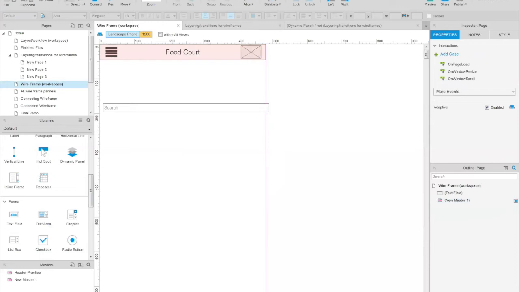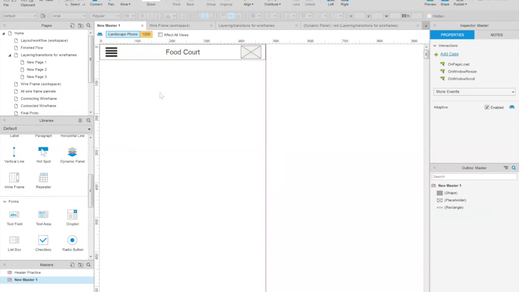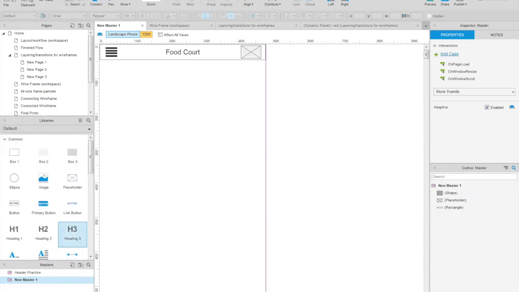Under your masters bar down here, you'll have your new master, and it acts just like a dynamic panel would, where you have all these different objects or elements in this one area, and then you can add interactions within them. When you add interactions to a dynamic panel, you have to add them within the state, because if you just add it to the dynamic panel itself, then everything's just kind of floating around. I like to use masters when doing web pages, when you have a fixed menu and multiple pages, so that it always just bounces back. For this project, it's small, like a mobile app, so we don't really need a master.